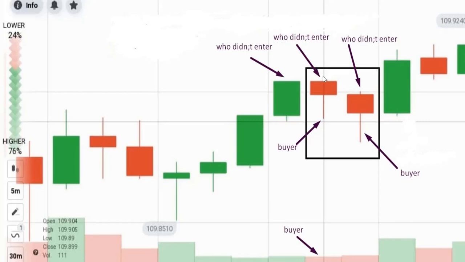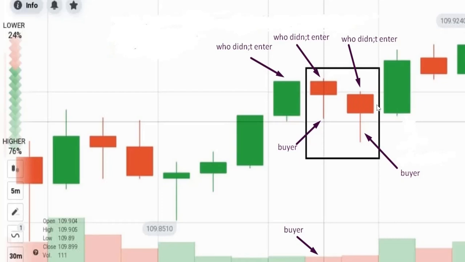Now we find that in this candle, buyers entered first and then sellers entered from the upper side and went down. Again buyers entered, but buyers can't increase their volume. That's why the next candle is red. Now what I say is, the party which entered first and then entered again, that party will show their volume, right? Now we find that buyers entered the upper side.